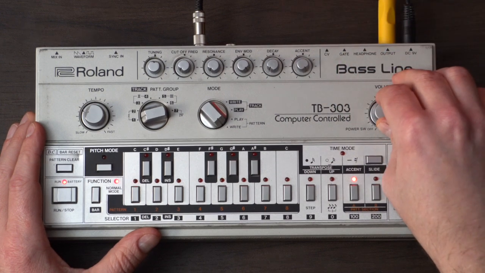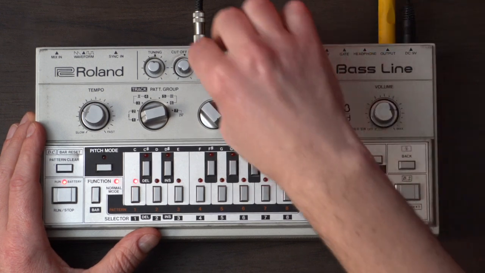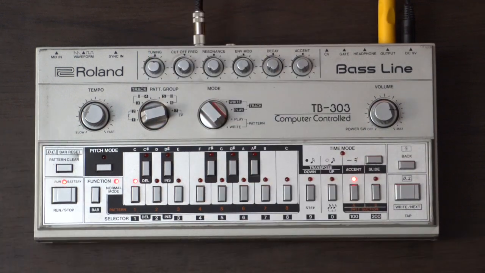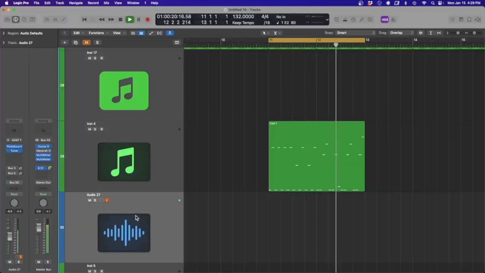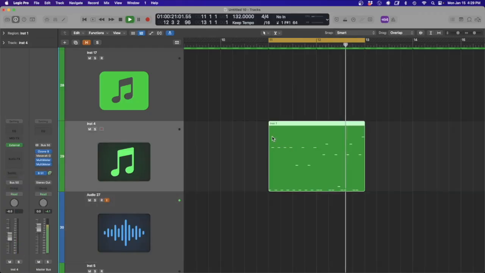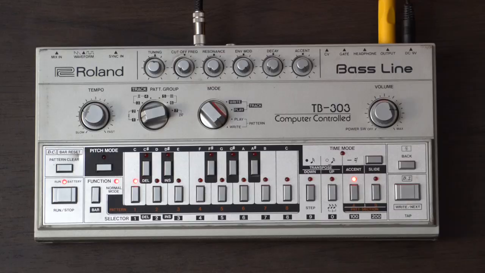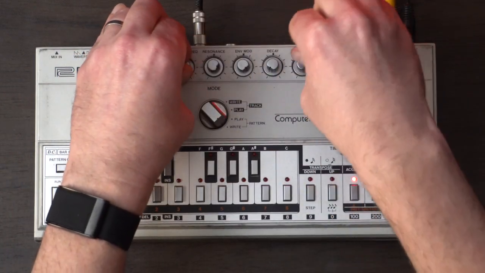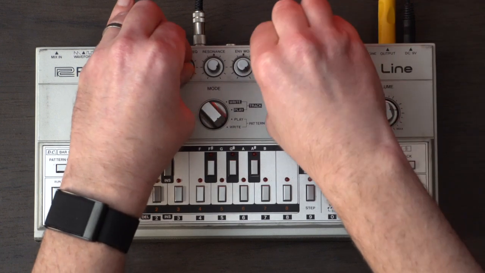And we can increase that just a little bit in volume. And this is with no effects on there at the moment. There's a pedal board on, but there's no effects on there. So you can hear this is a very driving bass line that works really well on the 303. You get that real bubbly acid sound.